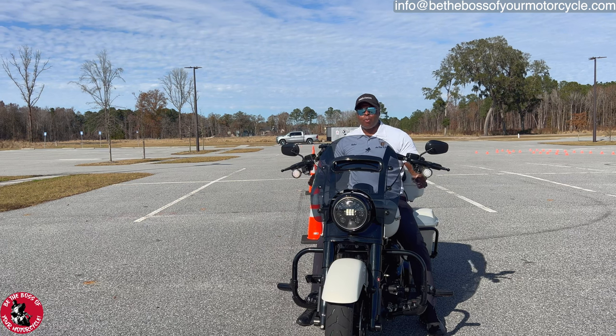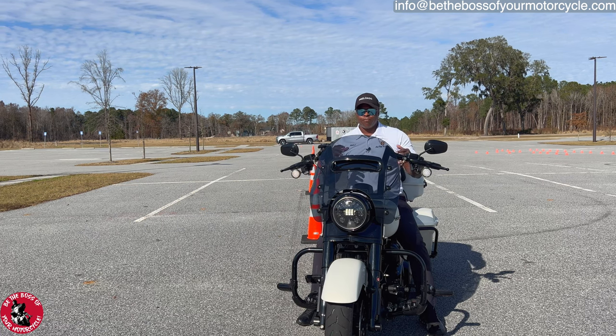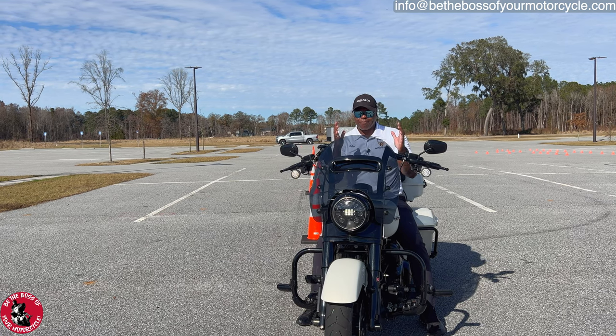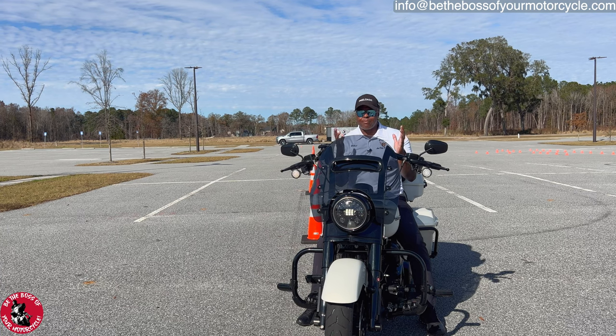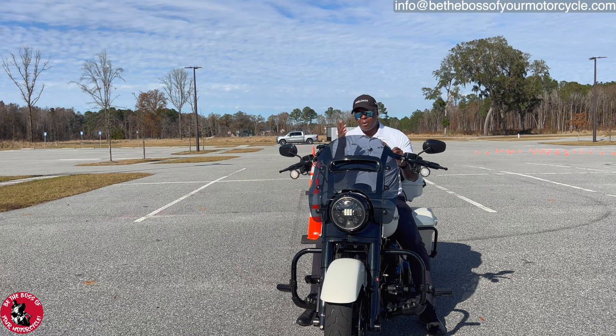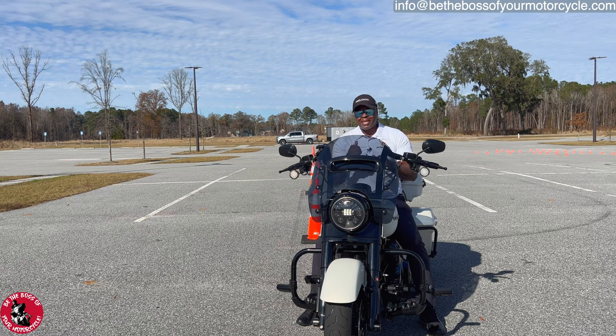And if you want to practice the other way I told you not to do this, doing it straight up, put the cones very close to each other, because sometimes leaning is not the answer. You have to do it straight up. And that's why I emphasize exercise number two so much. And that's the slow ride, right? Practicing riding slow, straight up. That's another video, guys. I'll put it up here.